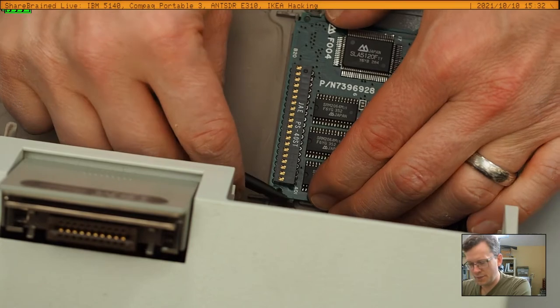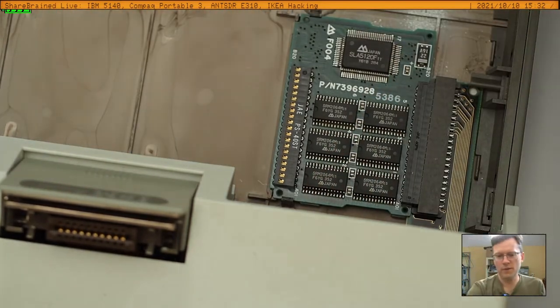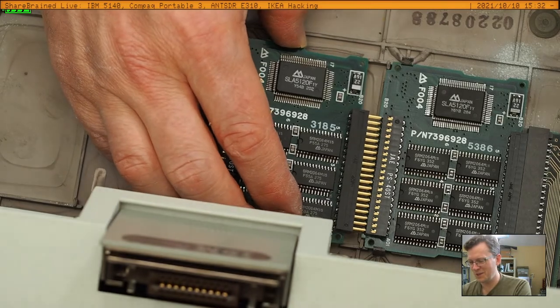Oof, didn't break it, but some miracle. Cool, there's one in. No broken plastic yet. Hey, I'm starting to get used to doing stuff upside down. I actually pushed that the right way the first time.